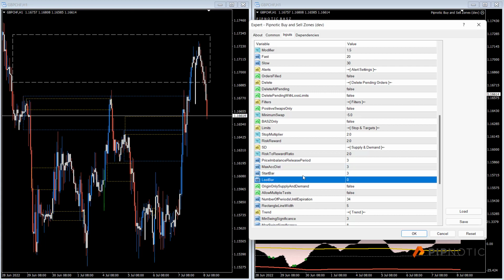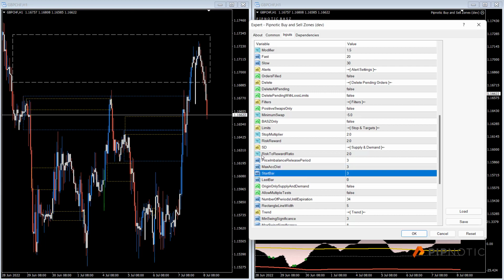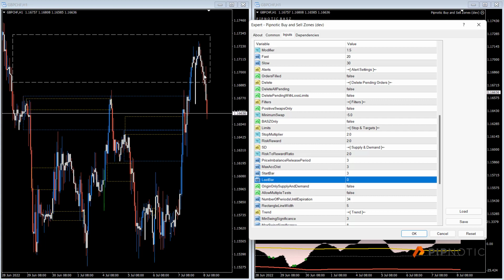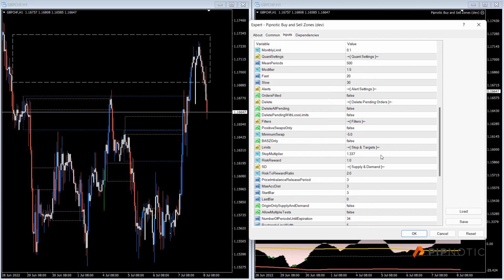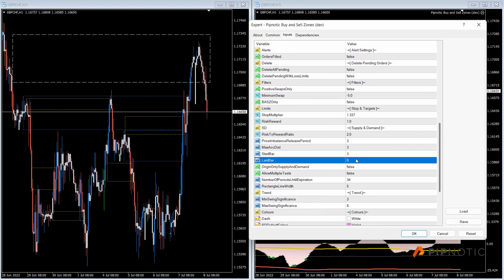All right, we have this one too, start bar. So where do we start the analysis? I want to go 3 bars back. So this is the open bar. This doesn't count. So 1, 2, 3. It starts at this bar and it goes this number of periods back. You can change that to whatever. If this is set to 0, it uses all visible candles on the chart. If I just go like that, enable that, it'll look at all visible candles on the chart.